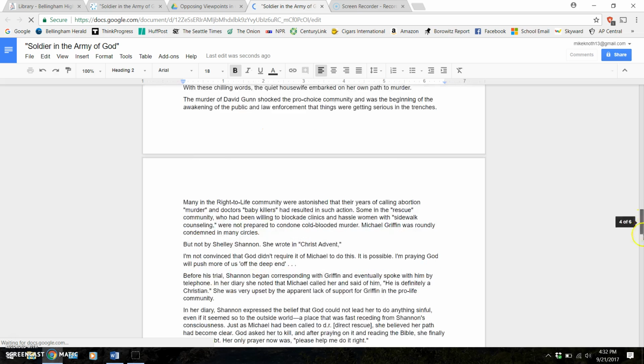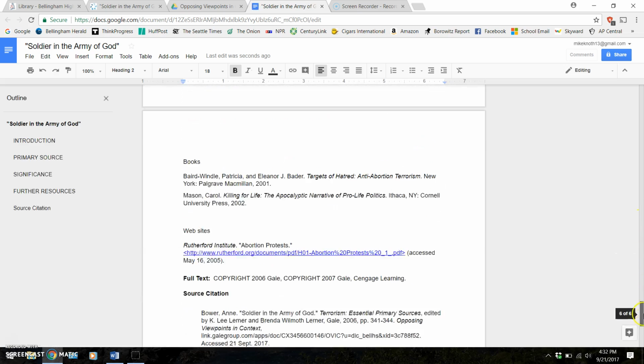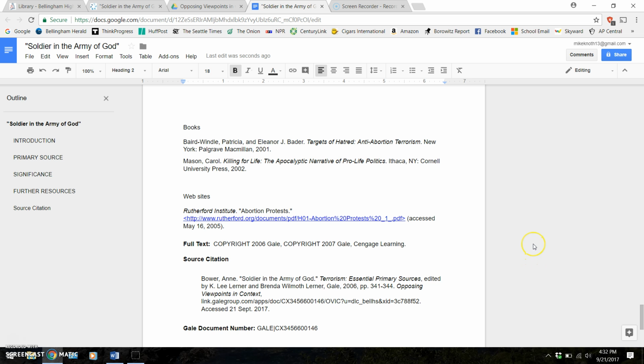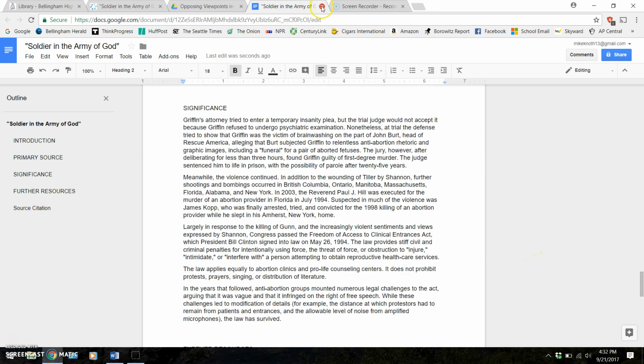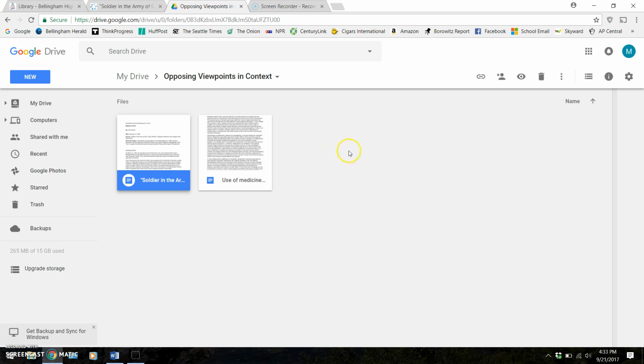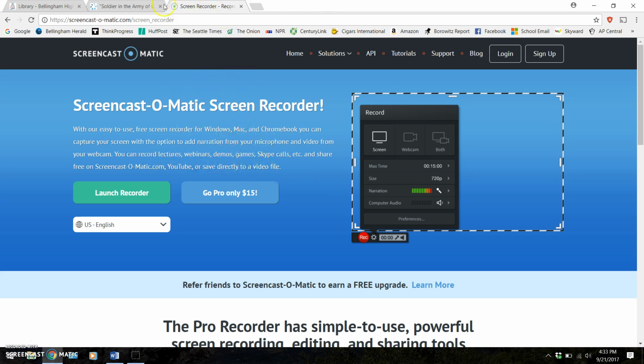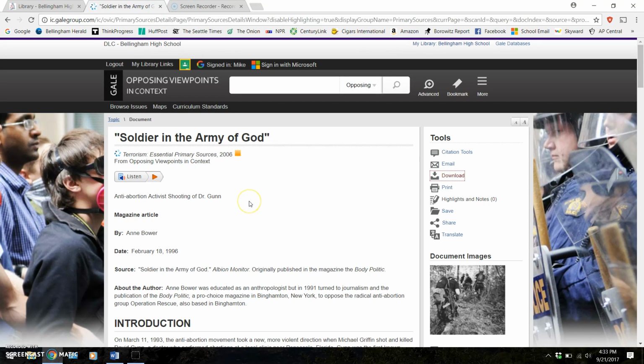Their citations do come in really handy, not for primary sources so much, but there are going to be some that are reprinted in the publications from Opposing Viewpoints in Context. So you're not going to find that on NoodleTools, that type of thing where it tells you how to cite something that's been republished from the original source. That's one of the nice things about using the citations that they give you. So again, I have all of those in there. They're in my drive. I can access them whenever. I can read them. I can print them if I want, highlight them. Obviously, I could read them as a document there as well and go with it from there.